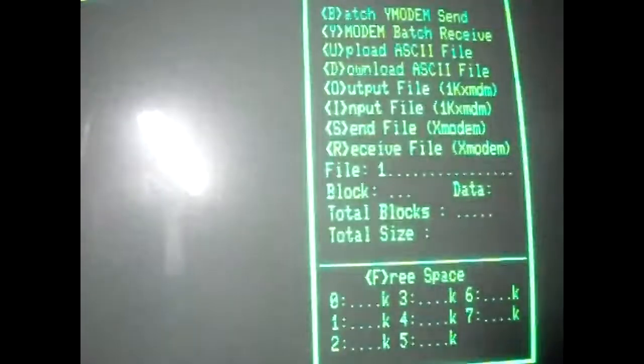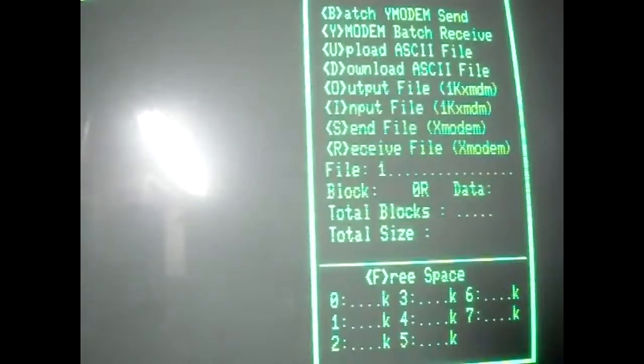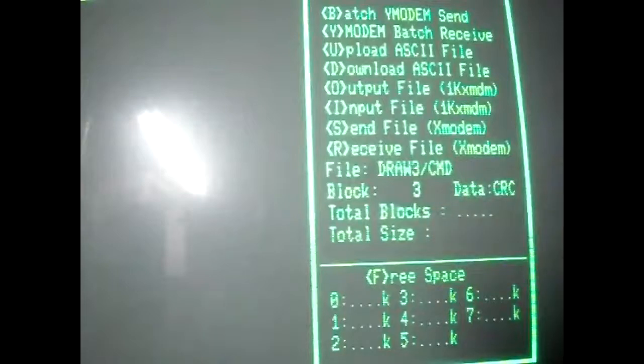I'll go over to the TRS-80 and hit enter to start the Y modem receive. Okay, get ready to receive now. I'll hit enter, and it tells me block 0, and it's ready to receive. So I'll go over to the PC real quick and hit open. Now as you can see, files are coming over. The first file is draw3/cmd. So it's receiving all the blocks of that file, and it's writing to disk as it receives it. That file's finished. Now the next file, Eliza, is coming over. Automatically adjusting the name as needed.